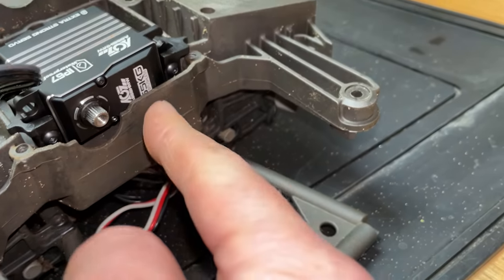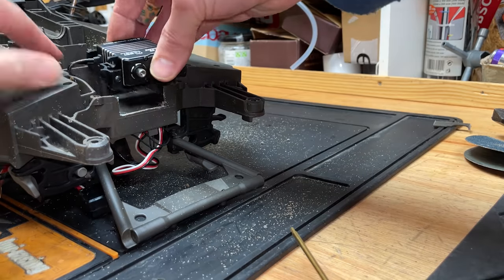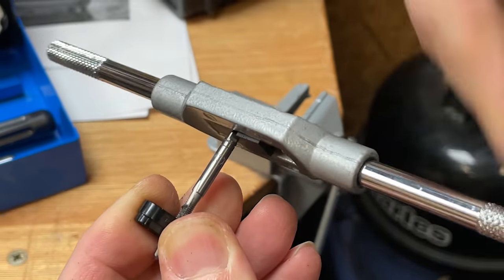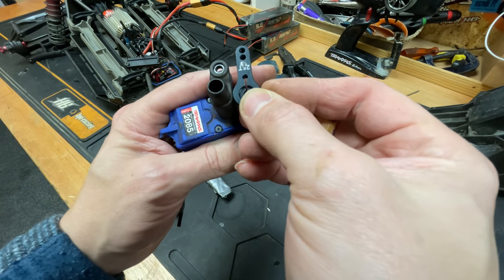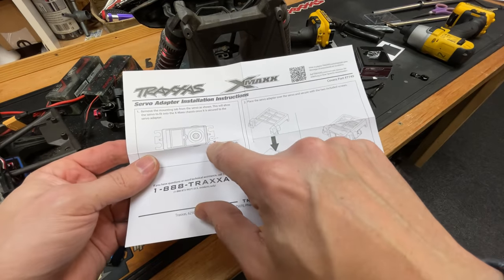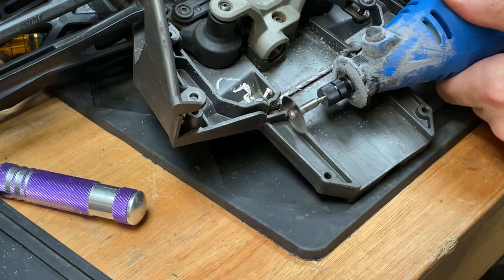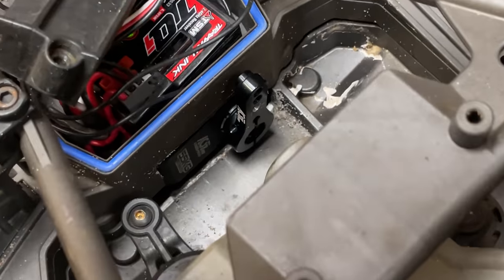So to get it to fit, we're going to have to cut a little piece of this chassis here out. So we drilled and tapped a new hole in here because I wanted to keep it the same as the original servo arm. So on the instructions, we're supposed to remove this little tab on the servo, but this servo looks way too nice to wreck. So I'm just going to trim a little bit more out of the bulkhead here. Beautiful.